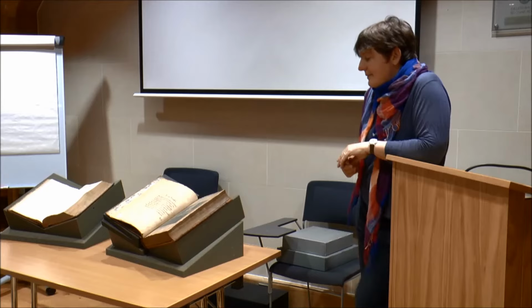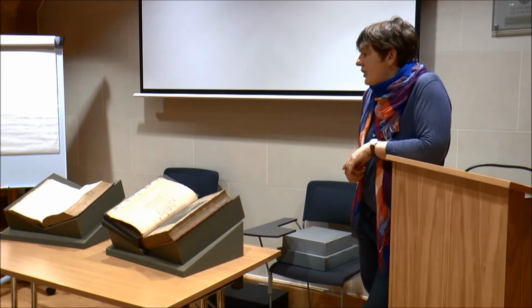That's the investment, really, in books. So it's a big investment, this big book. It's a big investment of time and labour to set all these individual pieces of type. We were just working this out in our group before. We were trying to think of a methodology to work out how many pieces of type. They're all individually set pieces of type. And it seemed to be about 4 million pieces of type which each had to be placed. It's a huge input of human resource, but also this big financial resource.